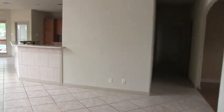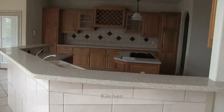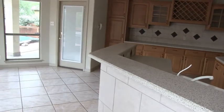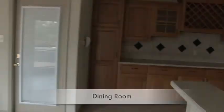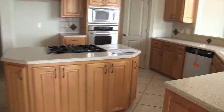What's neat about this home is it has a split plan — your master bedroom on one side and your other three bedrooms on the opposite side. Continuing through, you have a big open kitchen. This looks like silestone countertops, which is a composite of stone — really nice and very durable, a lot nicer than the old Formica. There are lots of cabinet space, lots of countertop space, and a big island in the kitchen with a gas range.